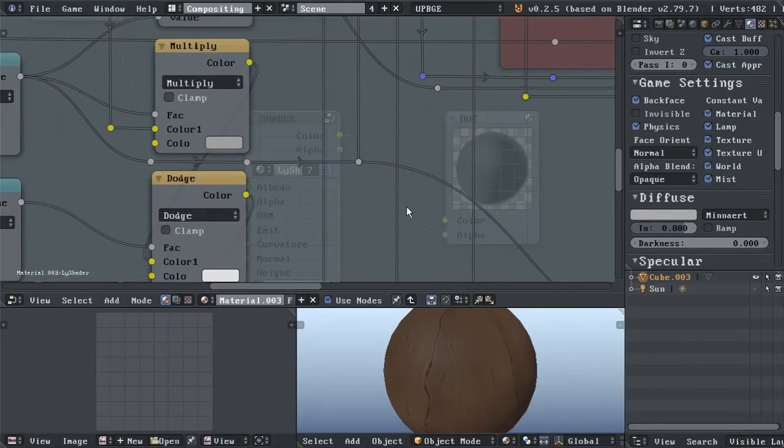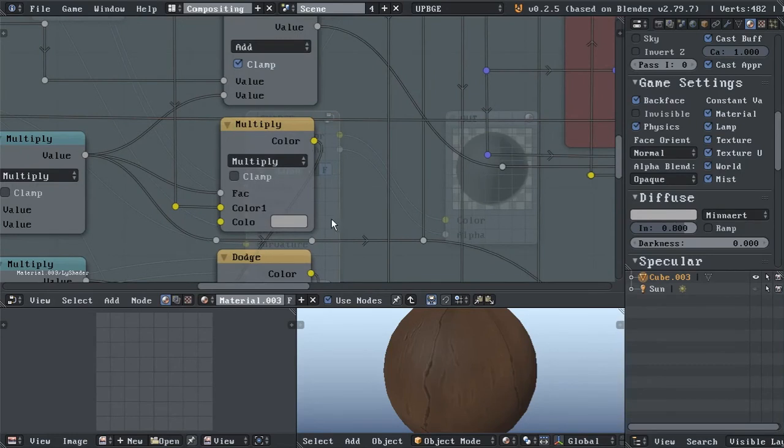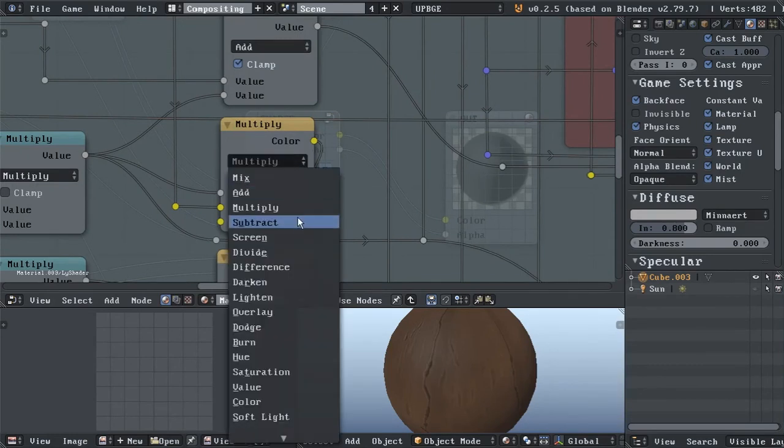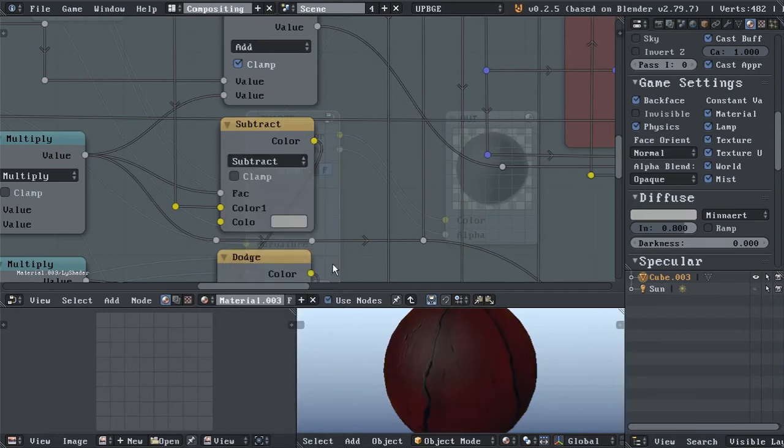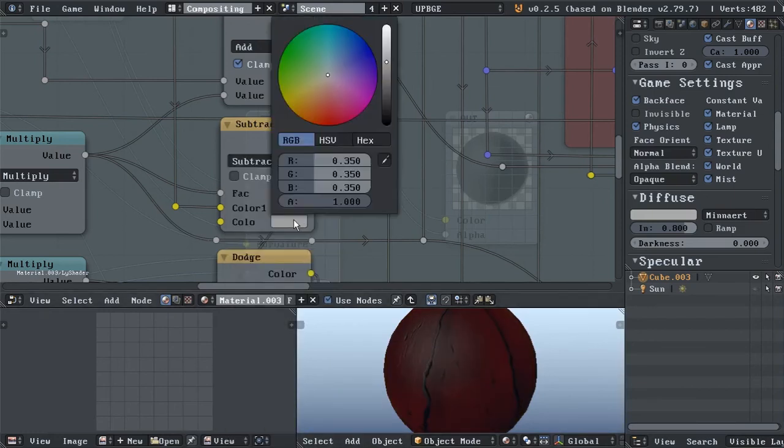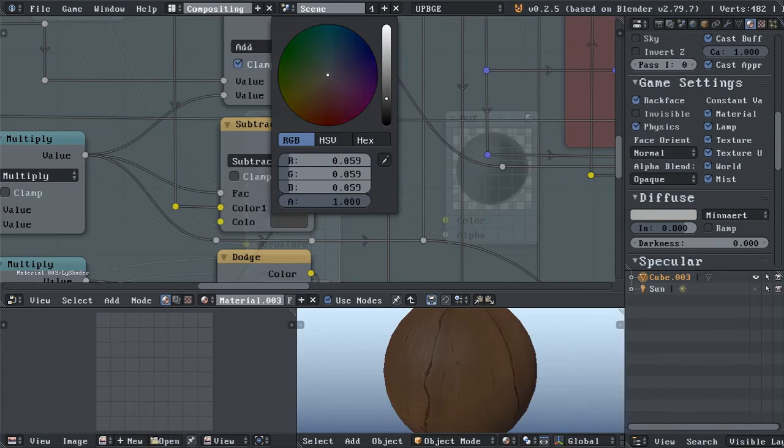Okay, side note, maybe what the red value on the curvature was doing was not entirely clear, so I'm gonna change this to subtract so you can see it. Okay. See, you subtract nothing, nothing happens.